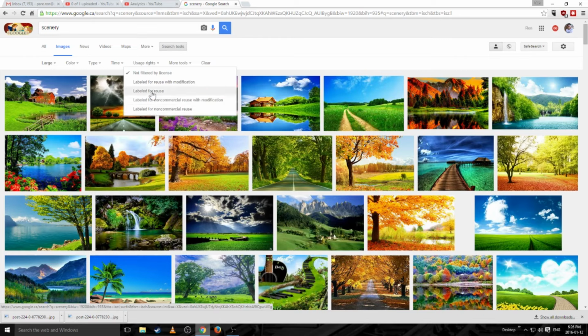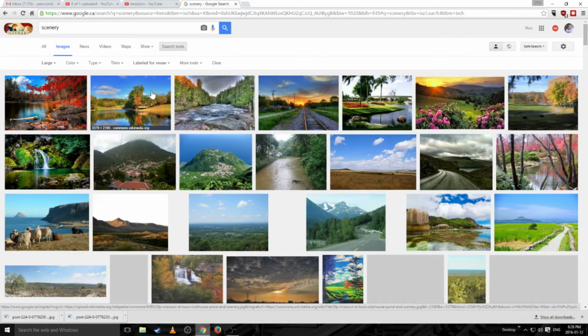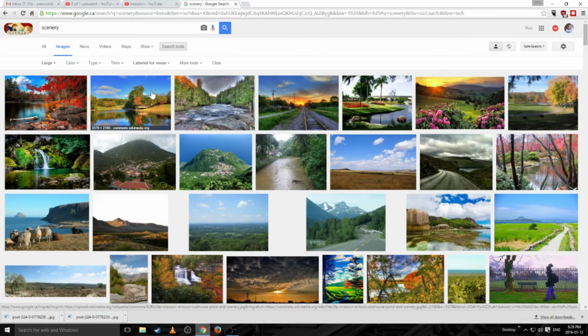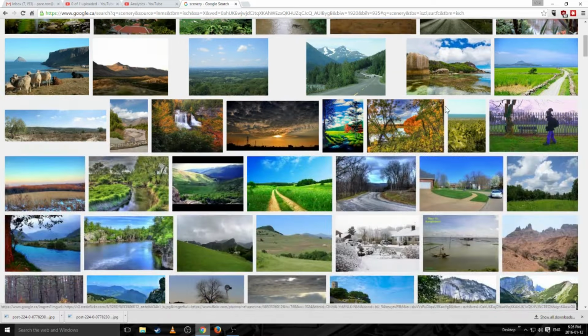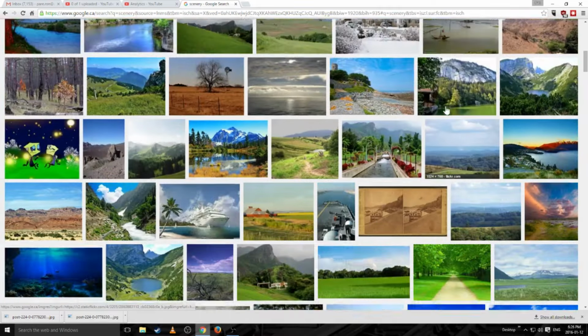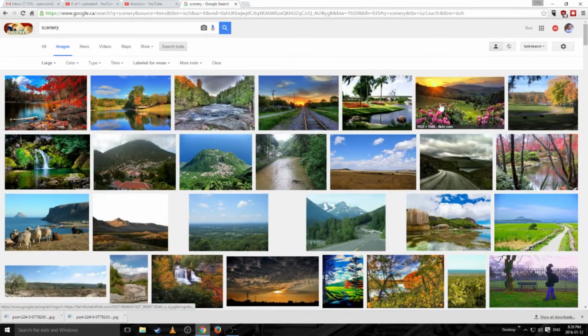Labeled for reuse. So now we got these beautiful pictures. They're licensed for you to use on the interweb because they've tagged it so. But look at all the options here. There's so many options. Okay, so let's just use this one.